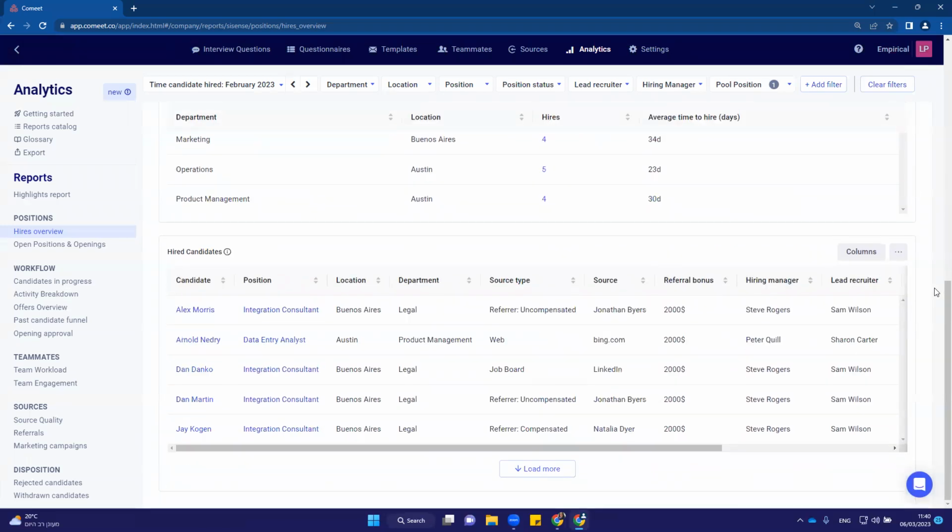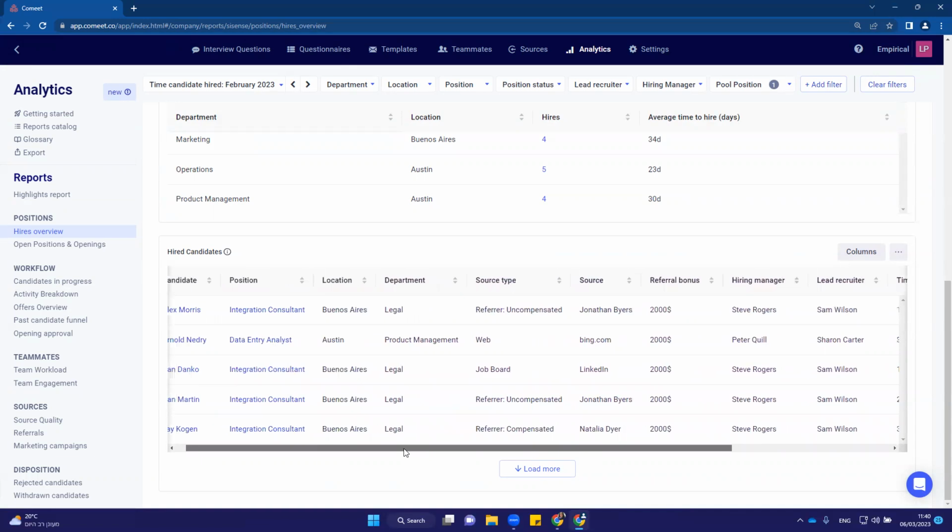Below this, we have the hired candidate details. This table features the default and custom position fields along with additional data points such as apply to hire, time to hire, application date, hire date, and much more. Keep in mind that if the candidate is protected by privacy and data retention settings, their name might appear here as candidate removed. So here, essentially, you have a full list of all of the hired candidates that we hired in February 2023. You can scroll to the right to see all of the various columns.